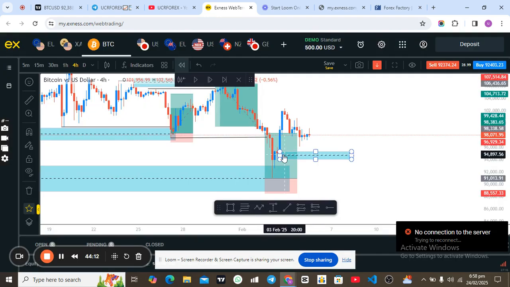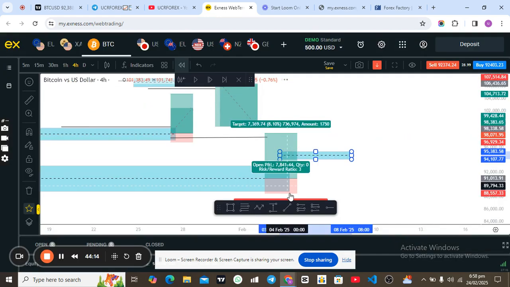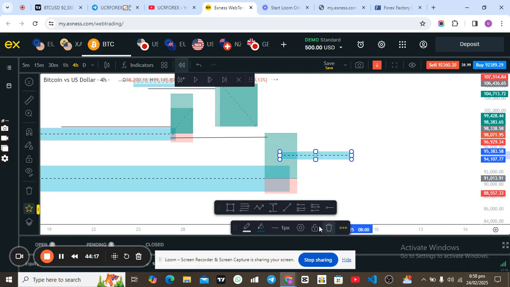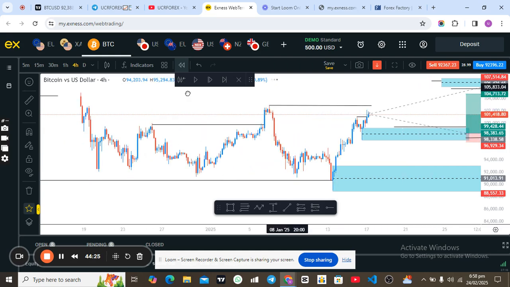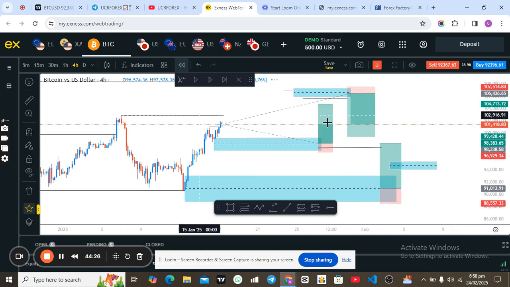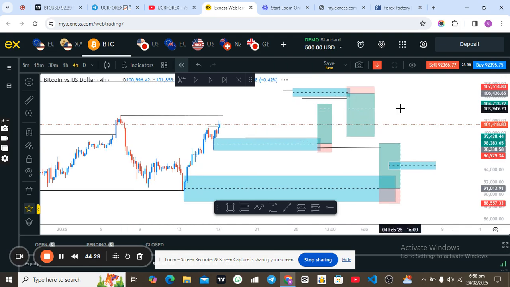So when you see there was a 30 minutes BOS here, let's play price forward and look at all these things. Oh, network issues. So just allow it to load a little bit. Please exercise some patience for me. I'm having a bad network here, and I don't know why.